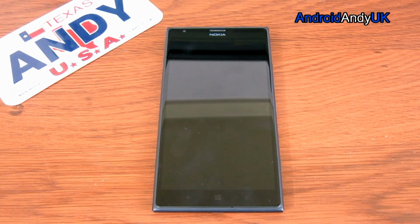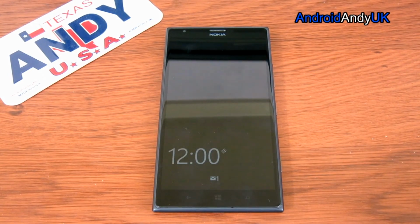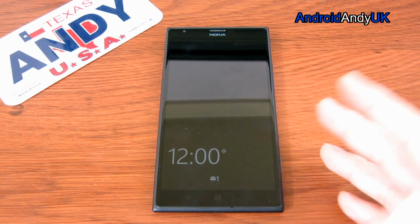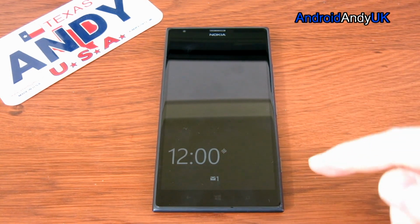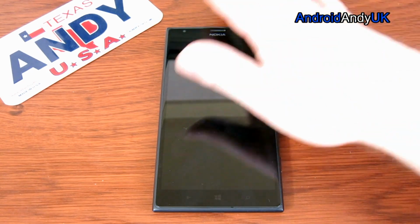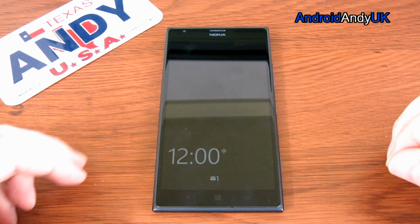So I'm going to start off with the screen off, just showing you I kind of like the wake screen. I'm not entirely sure, there we go, so that's triggered it. I guess it's the proximity sensor which triggers it. It's very subtle, low energy I suppose. It's not bright. If you plug your power in, you've got it set so that this comes on when the power's on at night, it doesn't illuminate the room at all. It's a very subtle display.